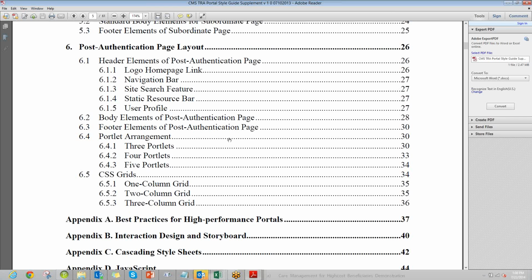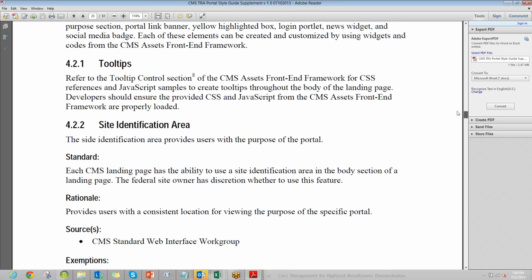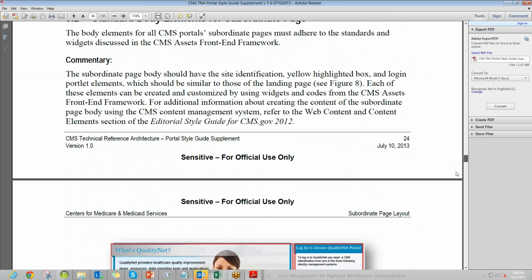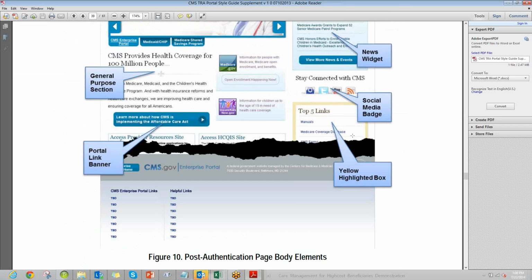And then a 3-column grid. What I'm going to propose is that we use the 3-column grid and a 2-portlet pattern. I'm going to show where this is in the document, and then where it is in real life on the CMS site.